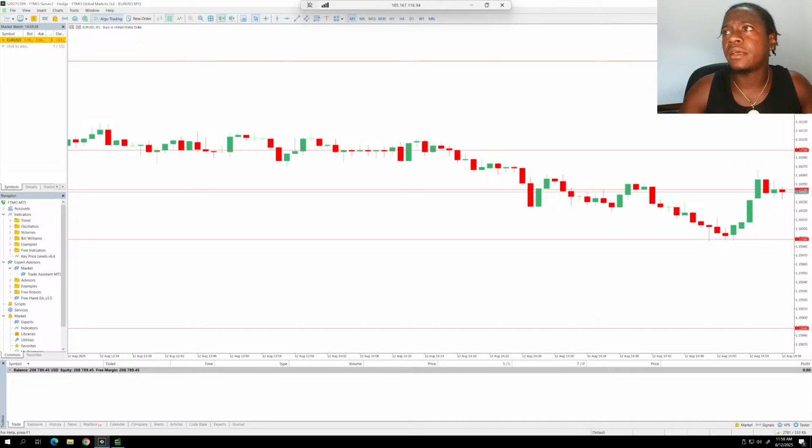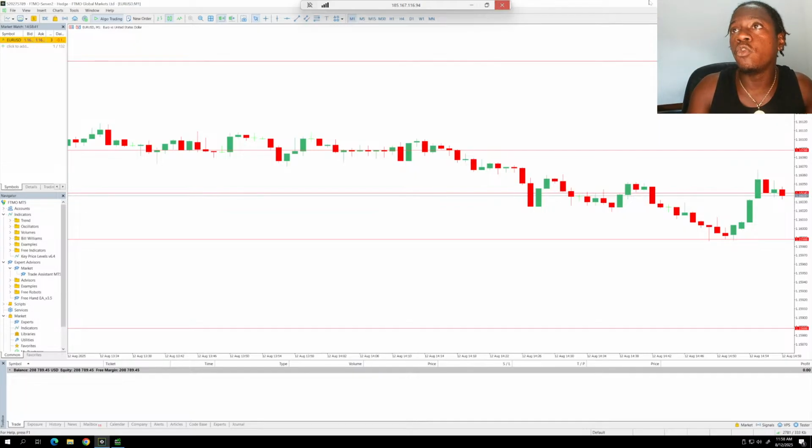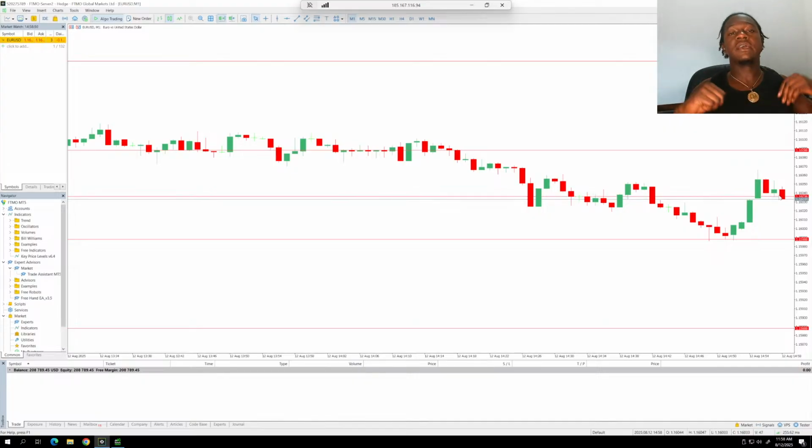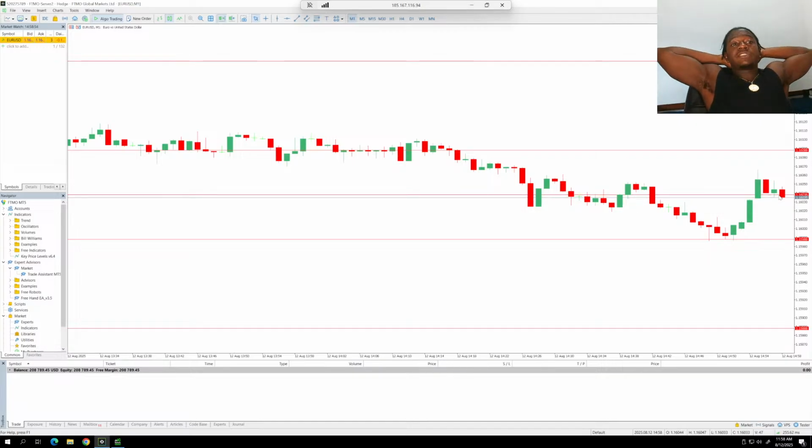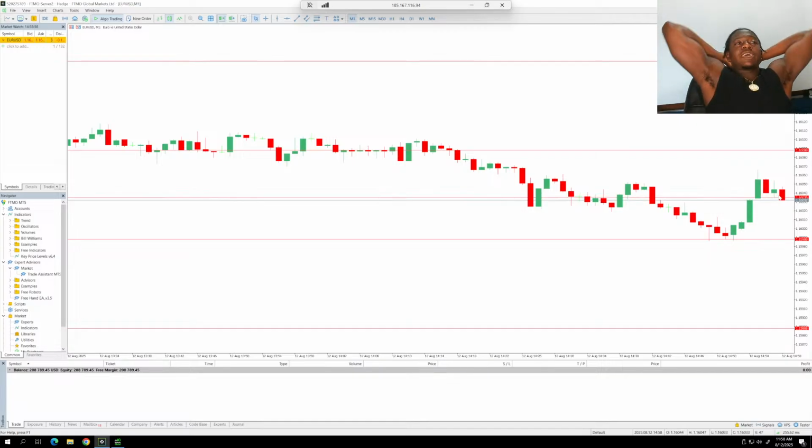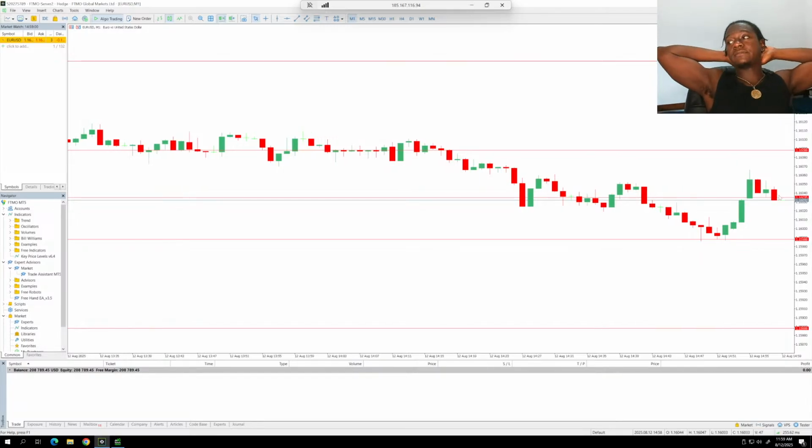And then my key level indicator is going to move the yellow arrow to point at the 8 a.m. candle open. The black line is going to indicate the 8 a.m. candle open price, and the red lines are going to be 10 pip increments to the downside. Green lines will be 10 pip increments to the upside. So in the next few seconds, the EA is going to execute, and my hands are behind my back.